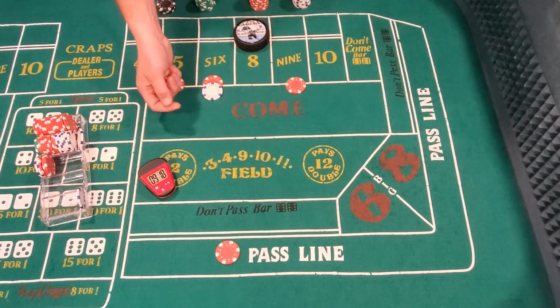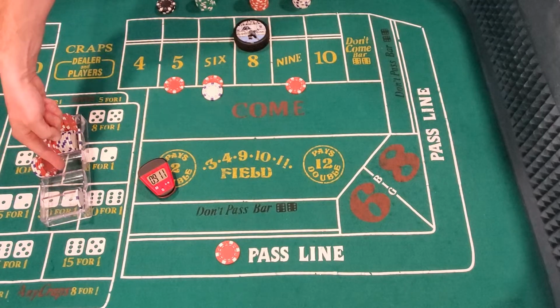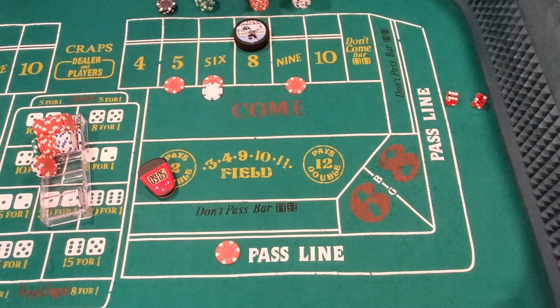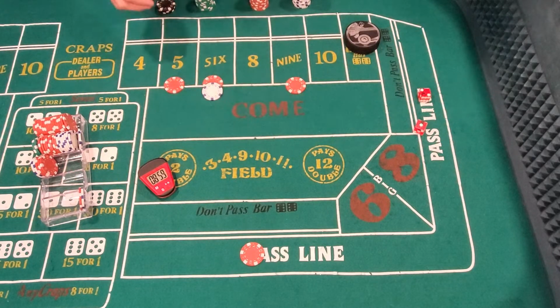And a real quick note too, I'd recommend keeping your $17 off to the side once it's recouped so that you have your saved money and your play money separated. It's easier to keep track. And shooter's hitting all their points. That's going to be a 6-2-8 front line winner. So we're going to put that $5 off to the side, working to double our money there.